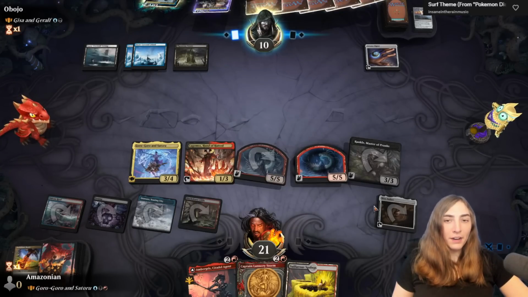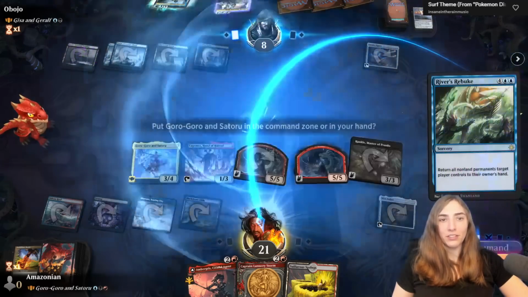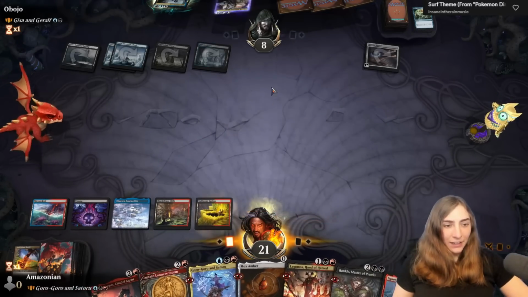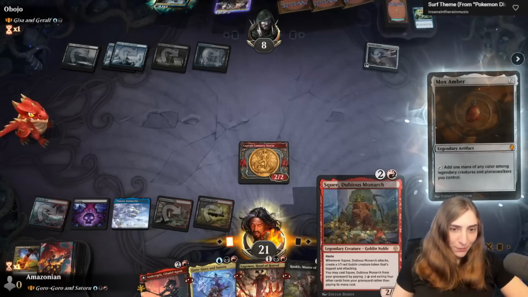We've got 2 5/5 dragons, a 3/3 fairy rogue. We're making 2/1s every single turn, and Goro-Goro and Satoru just vibing, hanging out. And everything goes back into my hand. That's okay. 8 damage here. We do have some ways to get some haste and some damage on face.